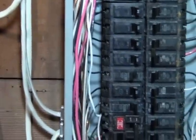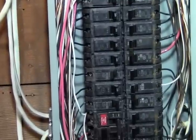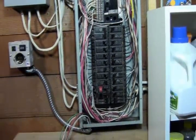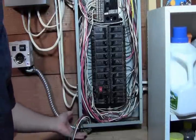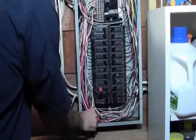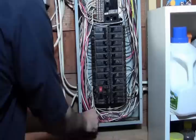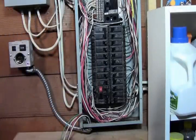I'm going to move back here. Ready to do the wiring part. Okay, so we're ready to wire this up now. Everything's mounted. And what you want to do is come back in and tighten up that nut on the bottom down here. Make sure that's nice and tight.